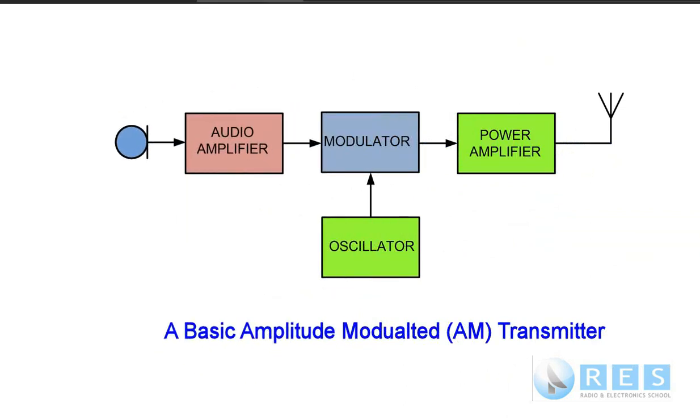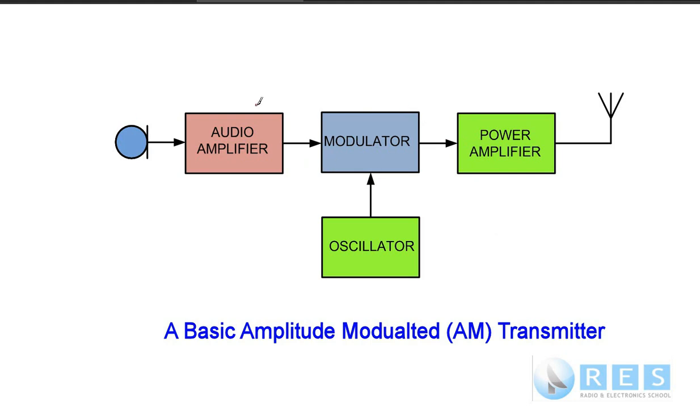We've learned that we can transmit a radio signal if we just have an oscillator, and if that oscillator is connected to an antenna, and we can transmit messages by turning that oscillator on and off in a telegraphy transmitter. If we want to transmit voice, we need another stage called a modulator. Now let's talk about the principle of modulation first.